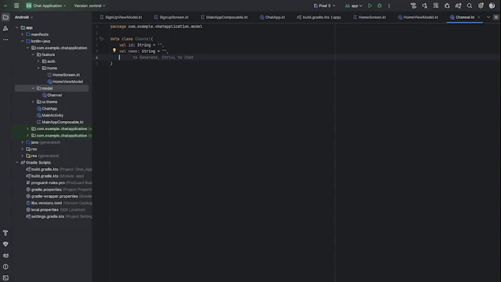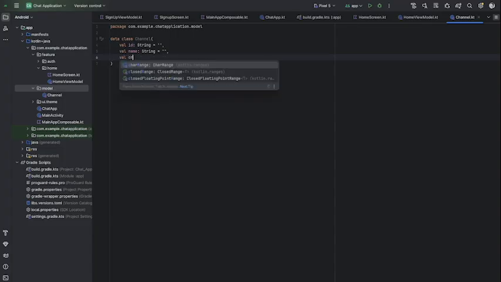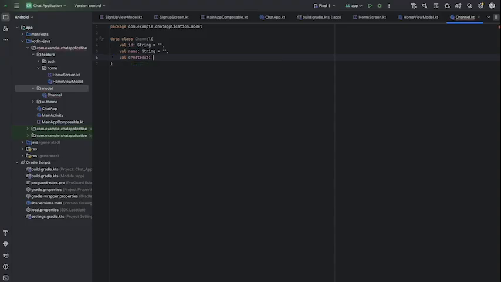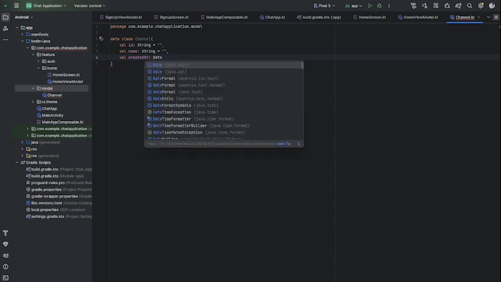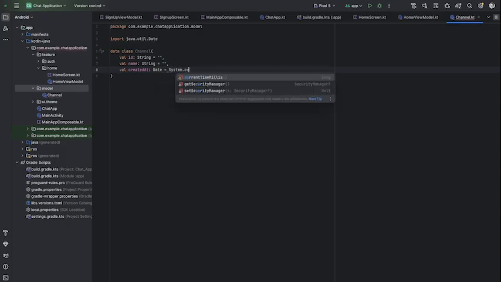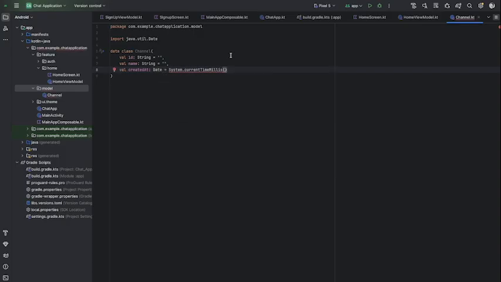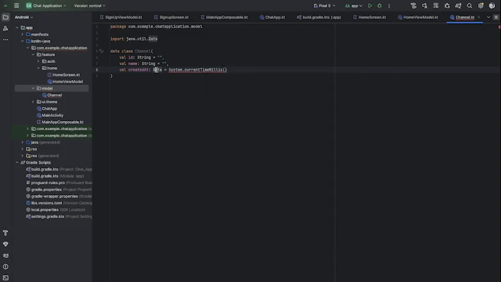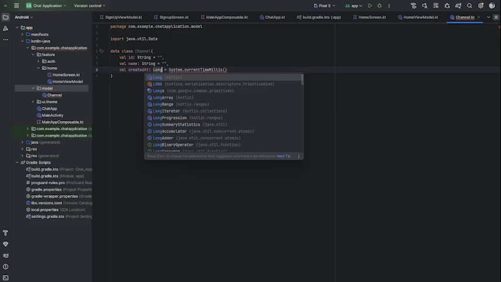So val createdAt is of type Date, java.util. So this will be System.currentTimeMillis(). Okay, sorry, this will be Long.